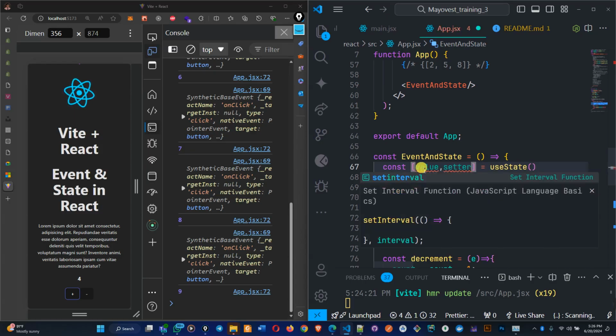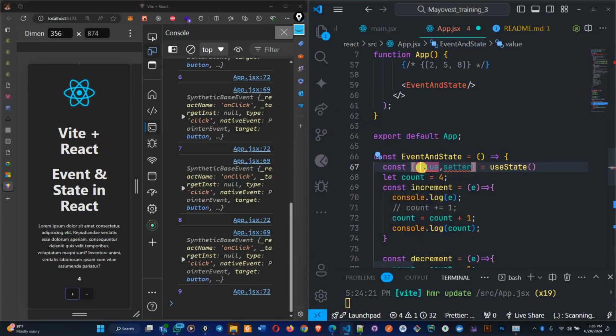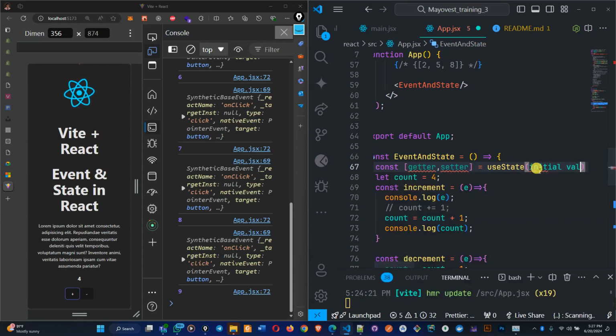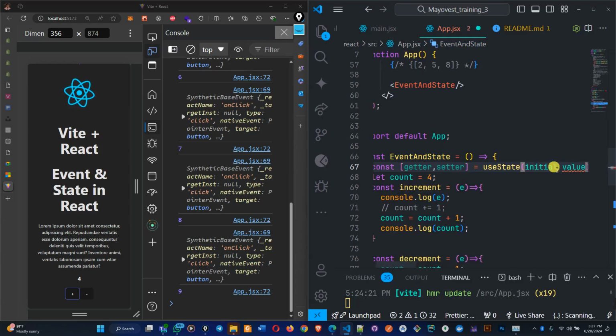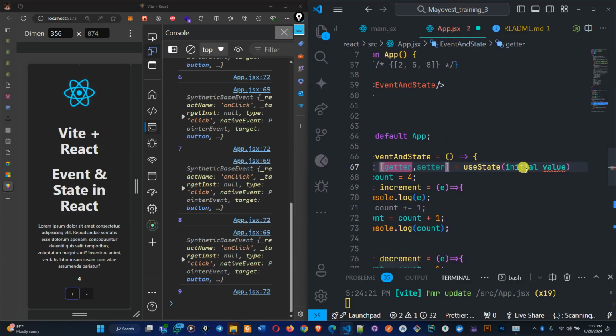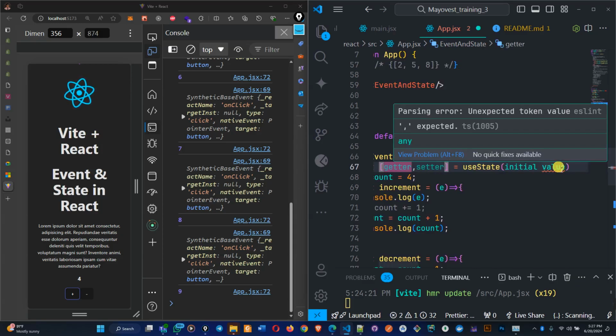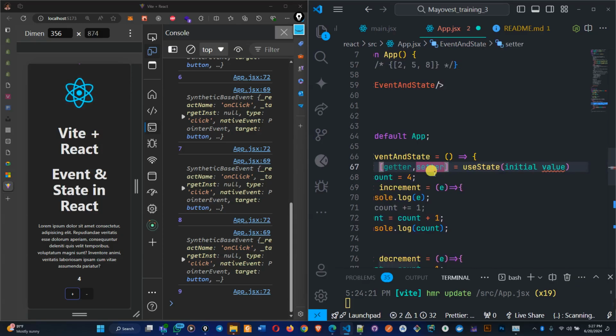So what you are getting from here is what you are going to be using to get the value. This one will be giving you the value, or we call this one getter. Let me name it getter like this. So this is a getter, and this is a setter, and this is your initial value. Whatever you pass here is the default value before you start changing the value from one to another. This getter will give you this initial value by default, but once you change the value by using this setter, it will replace this initial value with the new value that you put there. So this is how you can use a state.